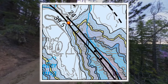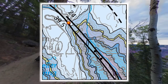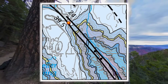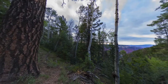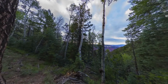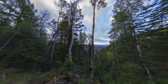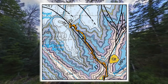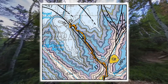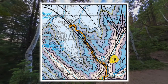Notice the two parallel thick black lines cutting across the map from upper left to lower right. The lines mark a fault, or actually two of them, which together form the Roaring Springs Fault. Faults destroy cliffs, and here in this spot, the Roaring Springs Fault has obliterated the Kaibab Limestone cliffs down to a steady, not too steep slope, which the North Kaibab Trail follows for a relatively easy descent into the canyon. We will, in fact, be pretty much following the path of the Roaring Springs Fault for the first 4.5 miles of the North Kaibab Trail, taking advantage of breaks in the cliffs that it has created in several locations.